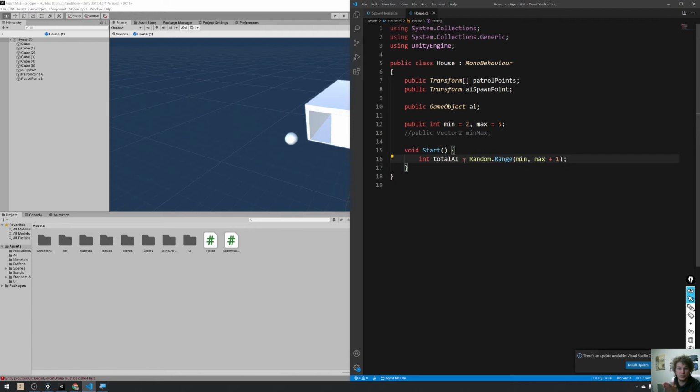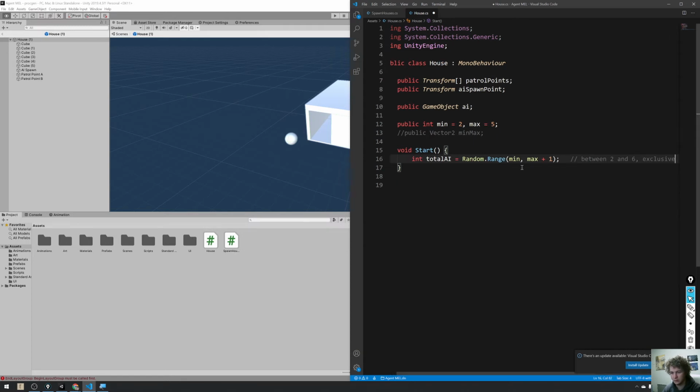So this will give us a number between, well, we want a number between 2 and 5, so 2, 3, 4, 5. But because max is exclusive when we're using integers, we want to say max plus 1. And that'll say between 2 and 6, not including 6. Exclusive. Okay.